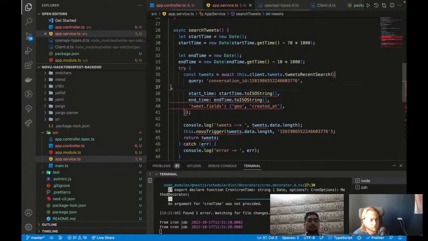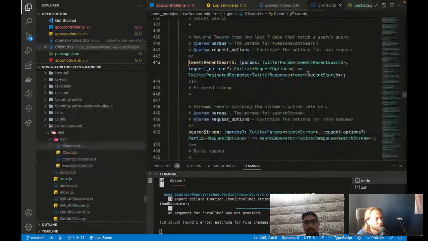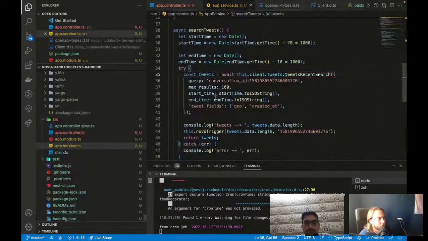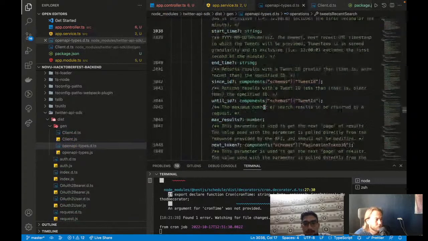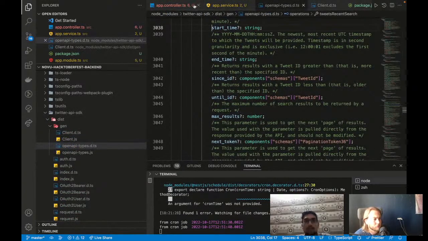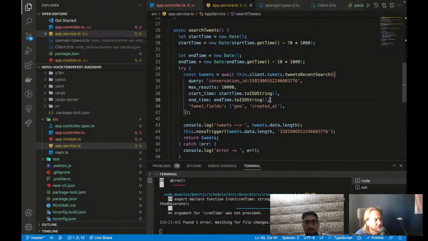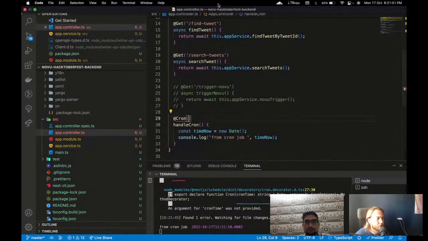If I remove this, I have to look into this API, what it will send me, what max results will do. Start time, max results: maximum number of search results to be returned per request. Maybe I can make it 10,000, if it will work.